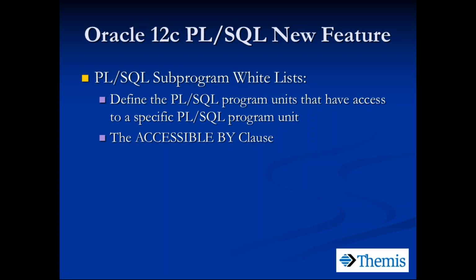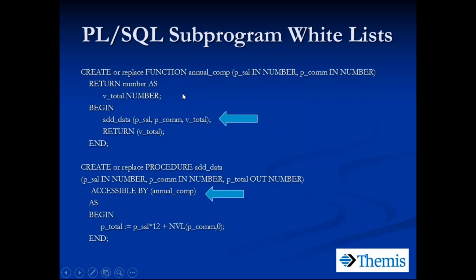So if we don't list something in the package specification, but we put it in the body because maybe it's a program that we only want to run when it's called from another program, we may have done that in a package in the past. With the accessible by clause, we don't need to do that anymore if that's what we choose. Or we could still do it in the package, but give us this extra layer on top of all the other securities that are out there. So here's an example of that.